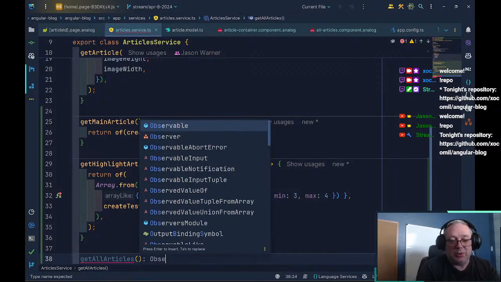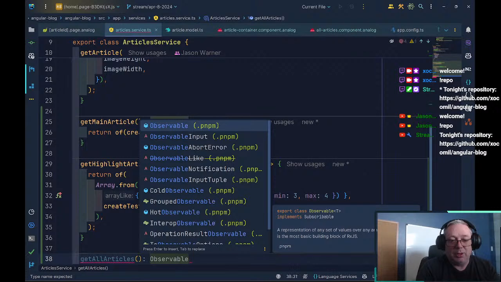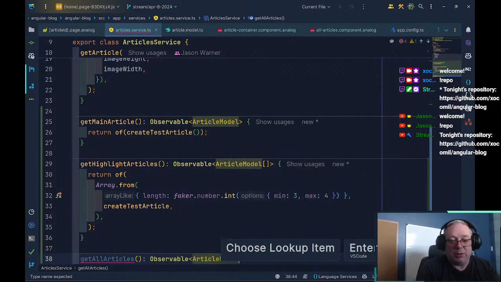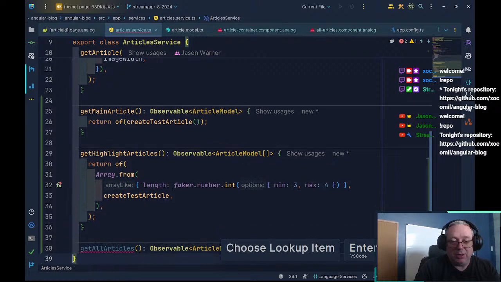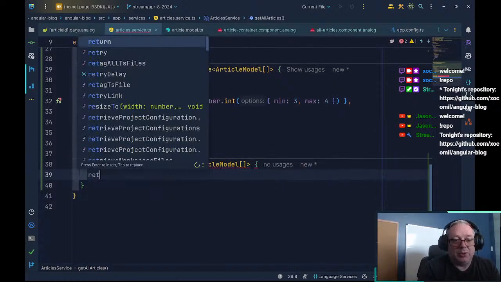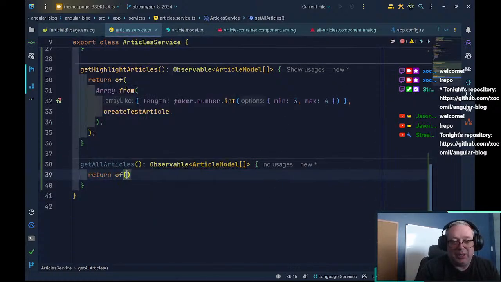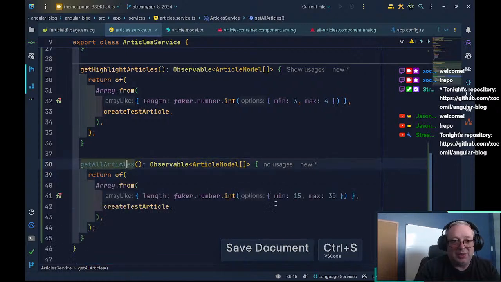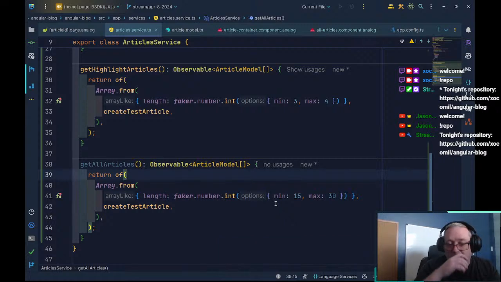This again will return an observable of type article model array. So again, we're just going to return of and paste in our code, save it, format it for us. Now we've got all of our articles.